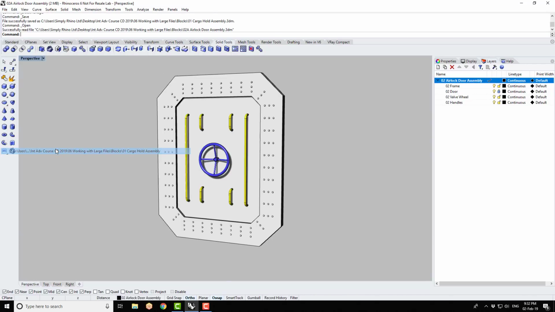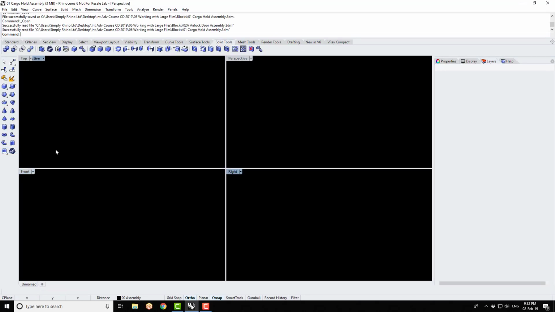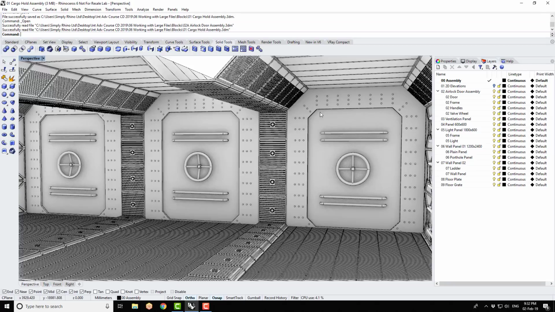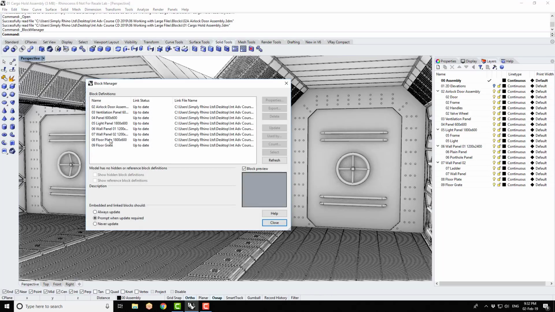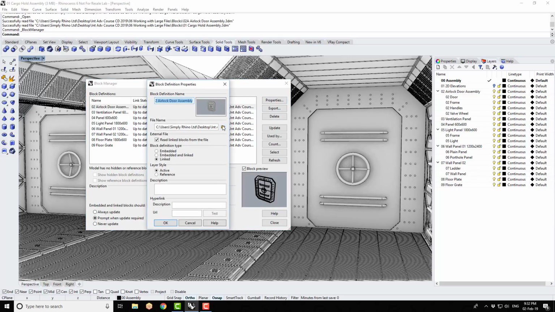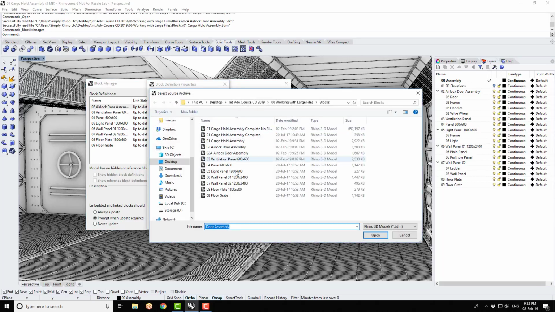So I'll go back to the cargo hold assembly model, and because these files are linked and not embedded, the easiest way of doing this is to go to the Blocks Manager, find the airlock door assembly block, go to Properties, and then simply change the reference to the new file.